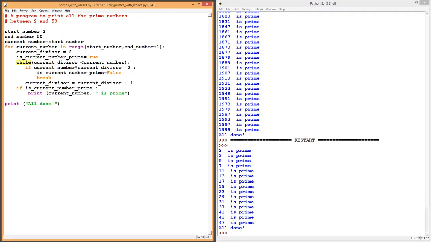Next, I'm going to change the inner while loop to a for loop. So I want my current divisor to go in the range of 2 to my current number. Now remember that this time I don't have to put +1 here because I do not want my current divisor to be equal to the current number. So this range causes it to go from 2 to current number minus 1.